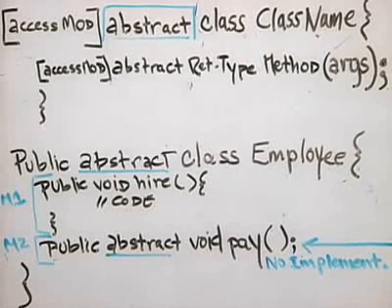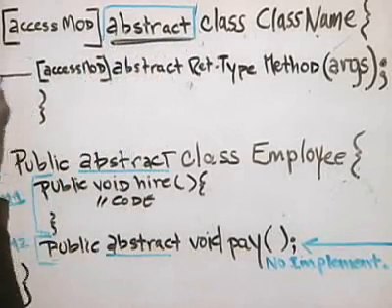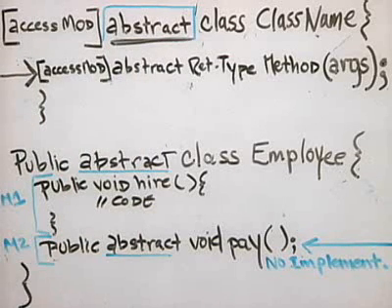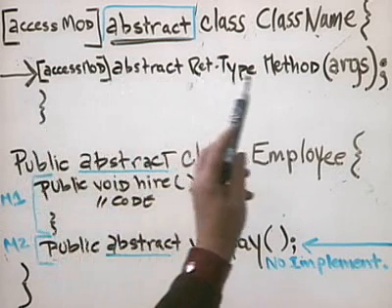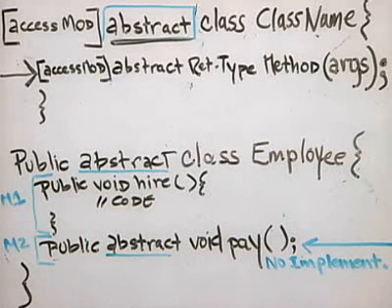Let's take a look at an example. The top of the screen shows us the syntax for creating an abstract class. Notice the keyword here is the modifier called abstract. Notice within the abstract class, I've got an abstract method. Now the key here is to look at the definition of the abstract method. It simply gives you the signature of the method. It does not provide any implementation. You see a semicolon at the end of the line and you see no braces. So an abstract class does not provide the implementation of an abstract method. It only provides the signature. The intent is that the derived class provides the implementation.